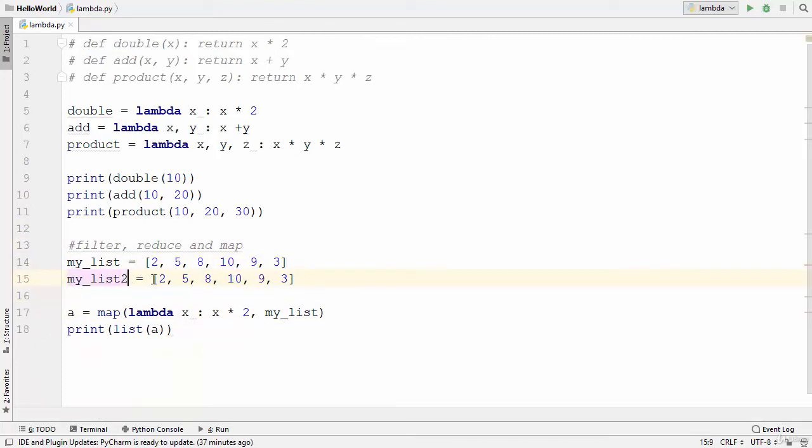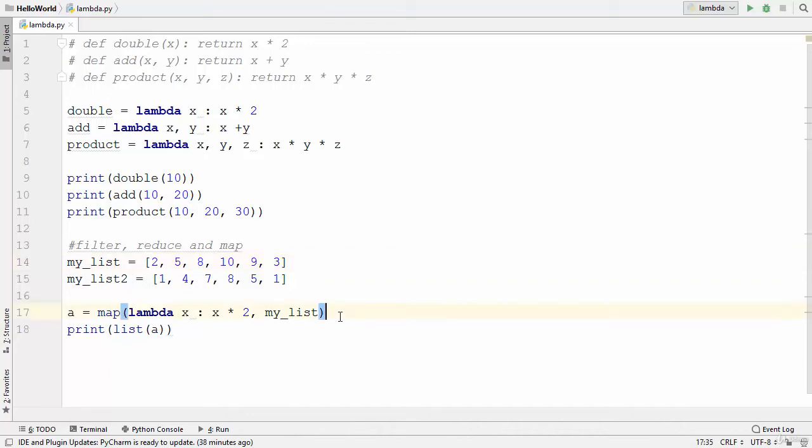One is my list 1 and the other is my list 2, and this other list contains some other set of elements. Let me change the values which this second list contains, and let's say using this map function I want to add each and every element of these two lists and create a third list with the addition of, let's say, 2 and 1, 5 and 4, 8 and 7, 10 and 8, like this.